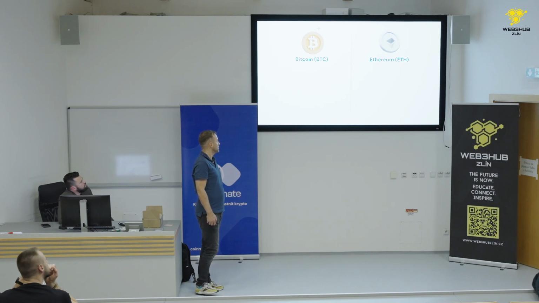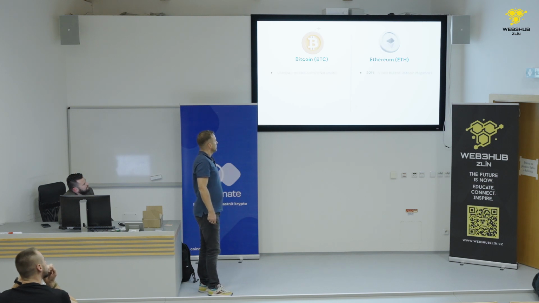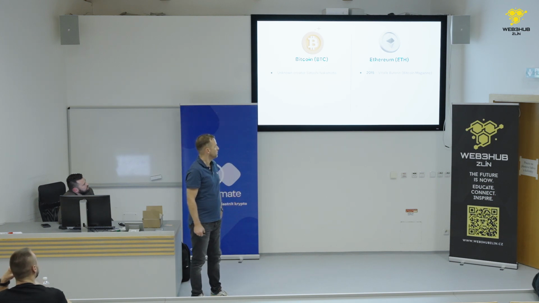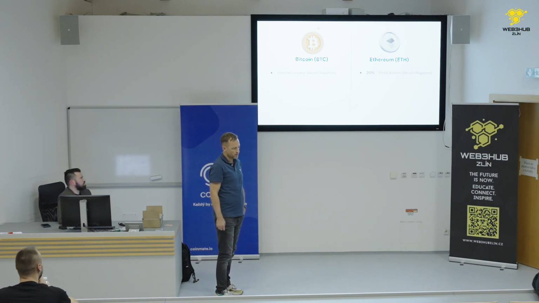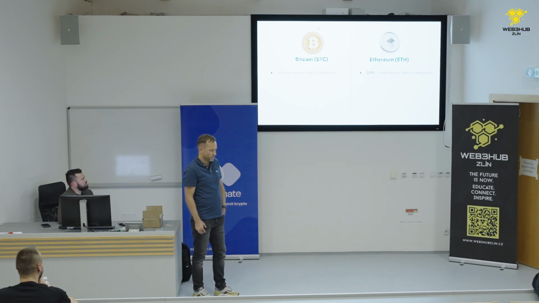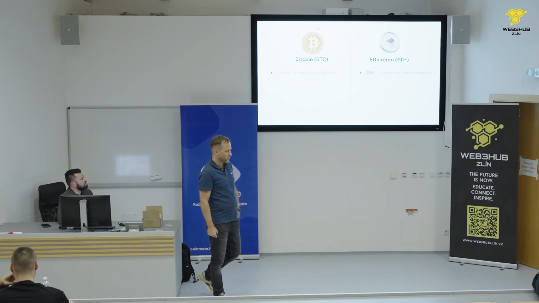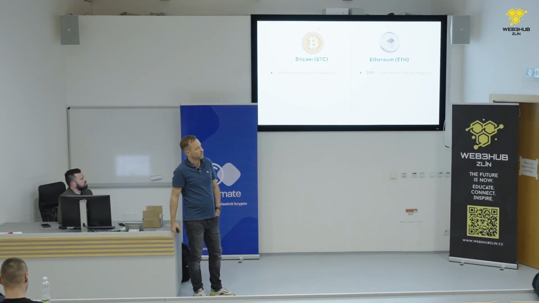And here are some differences between Bitcoin and the second largest cryptocurrency, which is Ethereum. We've already talked about the creation of Bitcoin, and we don't know who the inventor was, but we know who invented Ethereum, and it was Vitalik Buterin, a Russian immigrant to Canada. In 2015, he released the white paper for Ethereum, because before that he was in the Bitcoin Foundation, but he didn't like the fact that one characteristic of Bitcoin, which is programmability, where you can make programs on the blockchain, was not supported by the community.